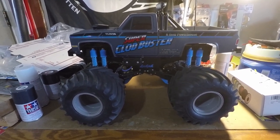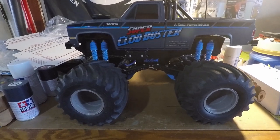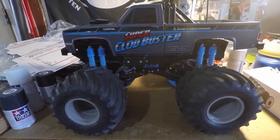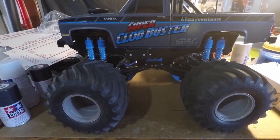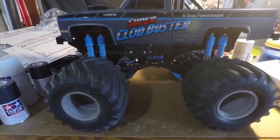I am starting a sticker wall. Some of you already gave me stickers. So I don't have stickers, just to point that out again, I do not have stickers.